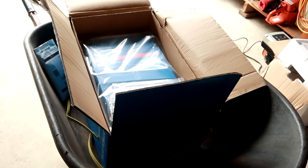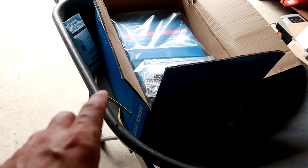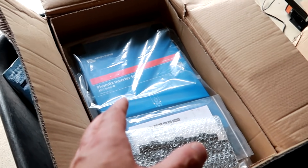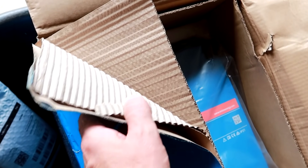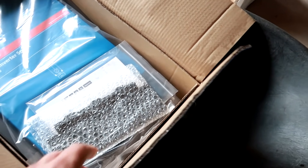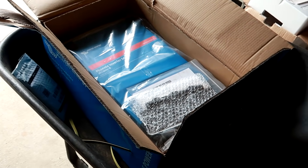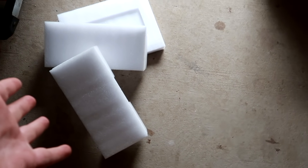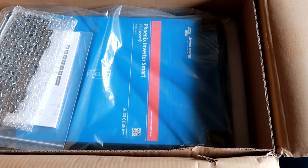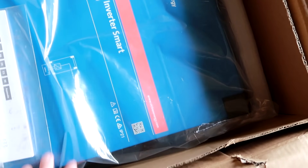As you can see it's been transported in the wheelbarrow here because the courier — we were at work and nobody was at home — and the courier just left it at the front gate and then it started raining. It delaminated the box already, so there was serious rain happening, and it's so heavy my wife was not able to pick it up and carry it up here. So I told her to take the wheelbarrow down to the front gate and pick it up, and well, she already unboxed everything so I'm really sorry — she has spoiled all the experience now. I said to her, yeah, check it that it's not wet inside or something, but everything was fine, it's still in the plastic bag here, so all good.